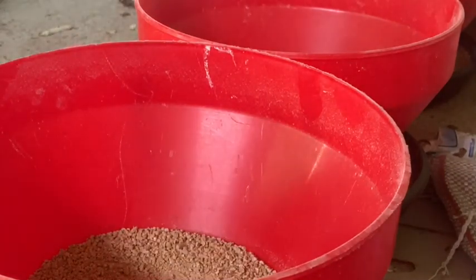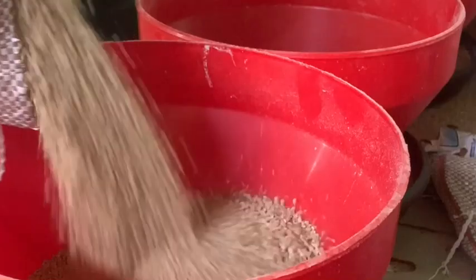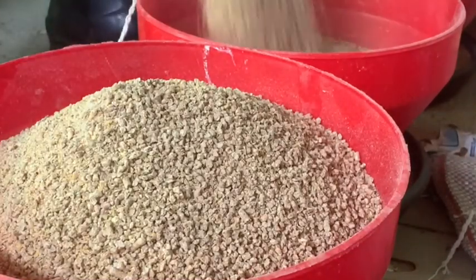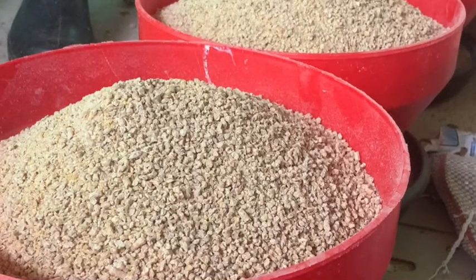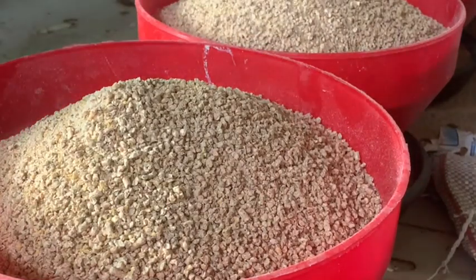You also record how many packs of feed you've used. For example, you open a pack on day one — that's the starter feed — and around day six or seven the first pack is finished, so you note it down. You open the second pack around day seven, and by day fourteen that bag is out, so you note that two packs are now out. This example refers to a cycle where you're growing around 200 broiler chickens.